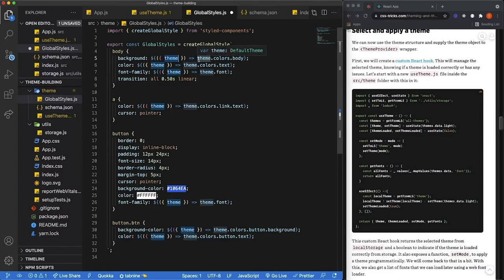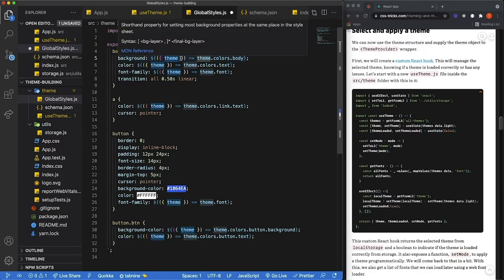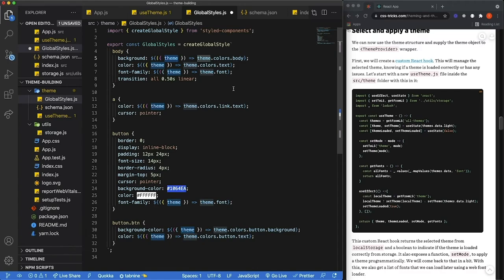Basically, we are calling a function here. See, anonymous function, another function. We are equating our body to a function here. And this is JavaScript. We're having JavaScript inside of a styled component. So this is the power. This is the power behind React, which is that these are the powerful things that make you do what you can't do on a normal application without React.